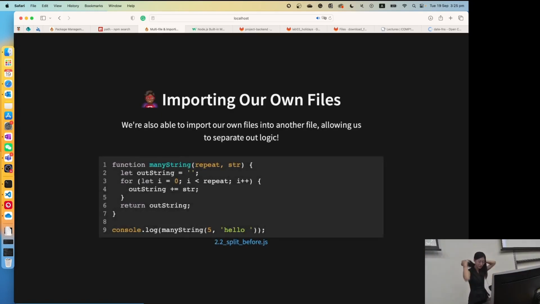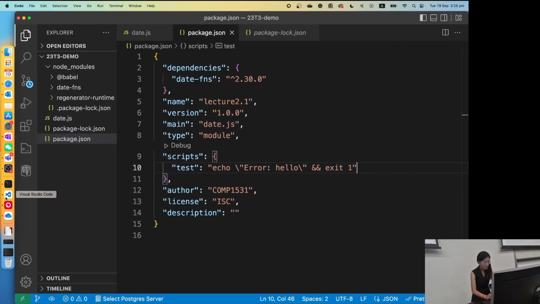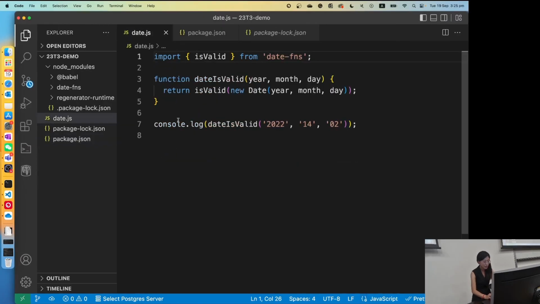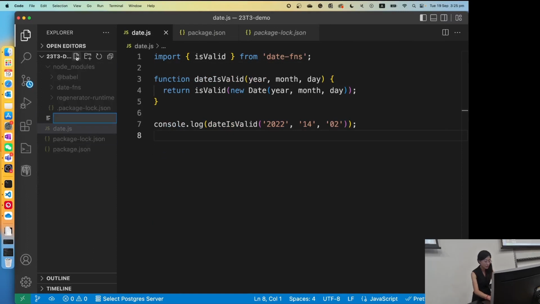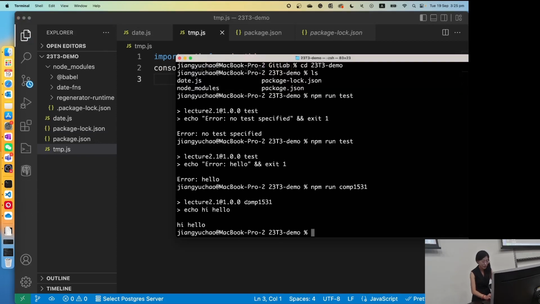Okay, so that is how. Let's run this code so that we can have a try using it. What I'm going to do is create a temp.js, and I copy paste this code, and let's run it. Node temp.js.